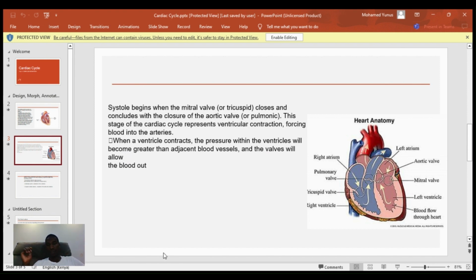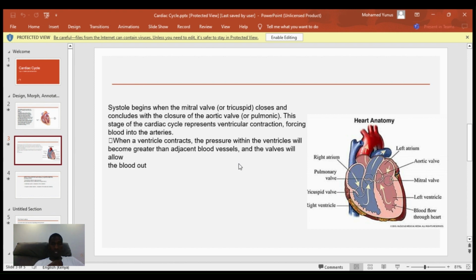When the ventricles contract, here are the ventricular walls: we have the right ventricle here, and the left ventricle here. When these walls contract, they create pressure inside. So they force the blood to look for a way of exit. When there's high pressure, the blood is forced through the valves, that's the pulmonary valve and the aortic valve, and into the blood vessels.